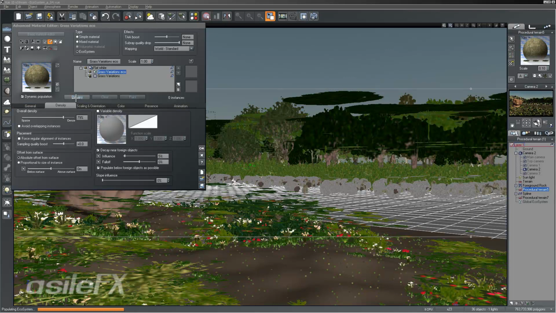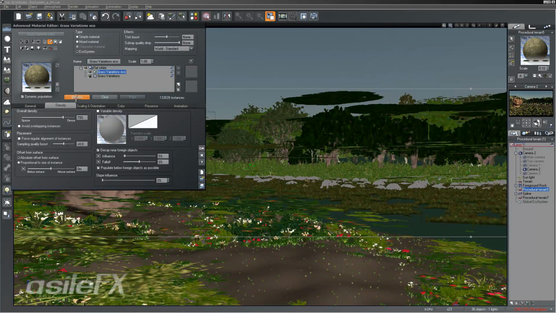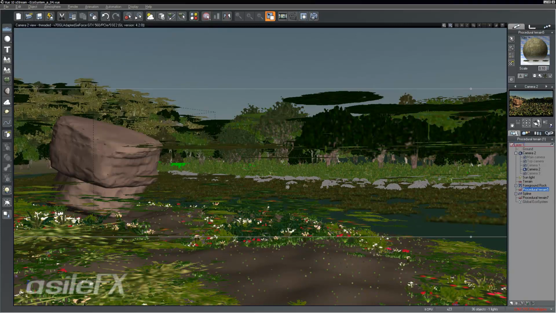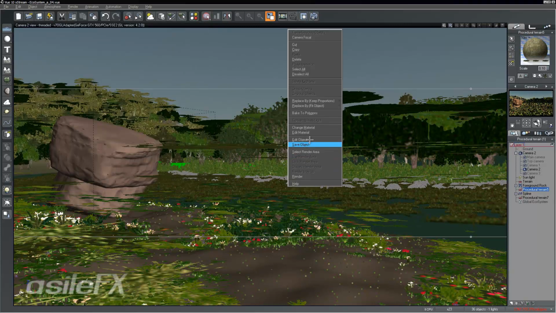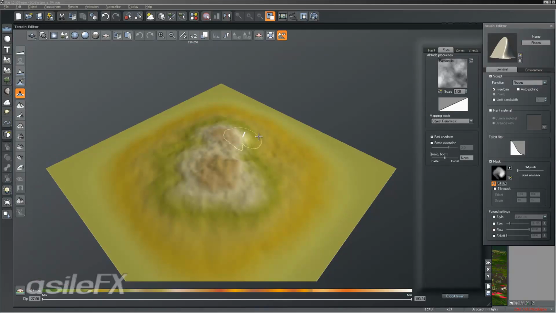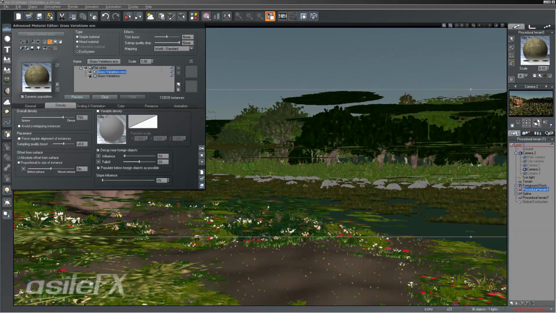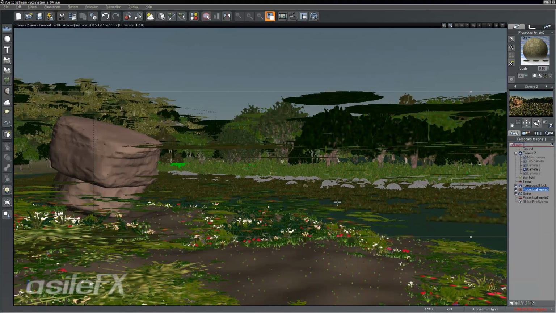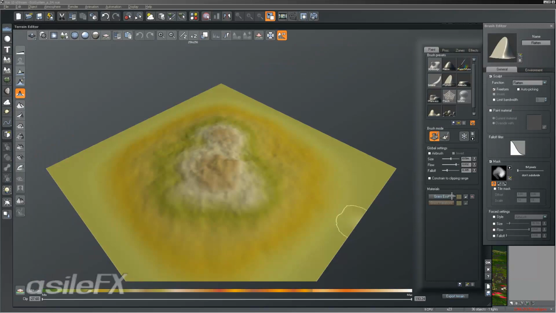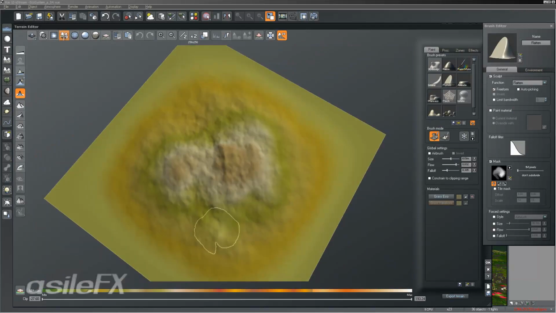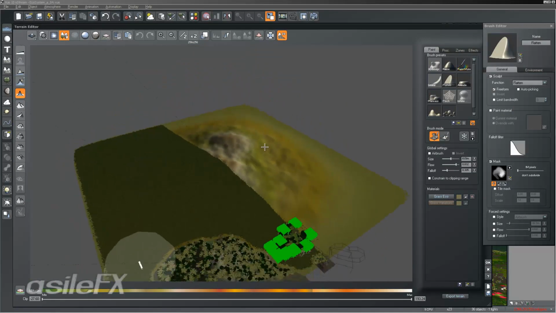Now, this terrain is quite large, and we're only really using a small portion of it, so there is a better way to manage the population. Now, I'll probably need to decrease the scale, but what I want to do is edit the alpha. We can do that by going into the terrain editor, and if we go to our materials, that new eco is added in there as a layer. We will go ahead and change this to grass eco, a shorter material name, and we can see that better here. So if we go up to the top of the terrain editor, we can show the entire scene.